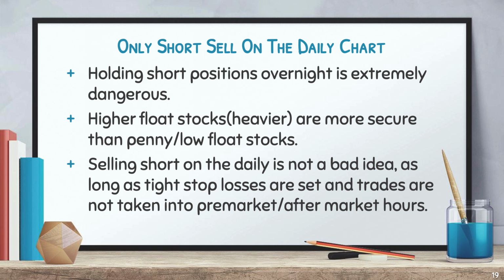Because remember, when you have a lower float, it's much easier to get a squeeze. It's much more difficult for you to lose a lot of money when you are trading the Apples or companies that have very, very high floats, a lot of stock. They're not going to be moving that fast. Now, selling short on the daily is not a bad idea if you're a trader, as long as you have tight stop losses, and your trades are not taken into pre-market or after-market hours, is another important thing to remember here.